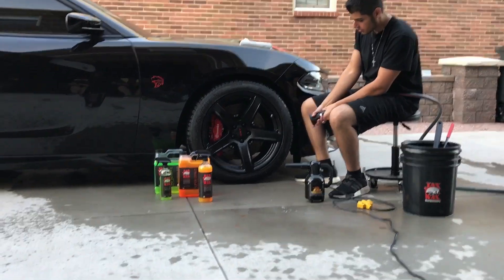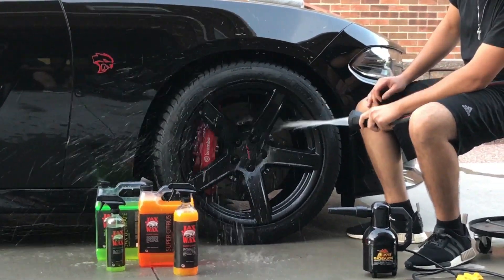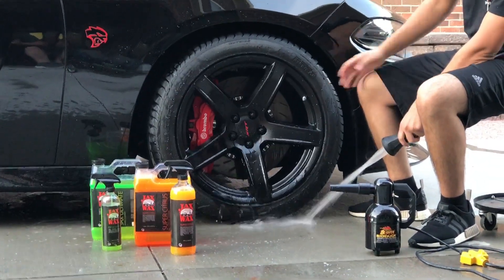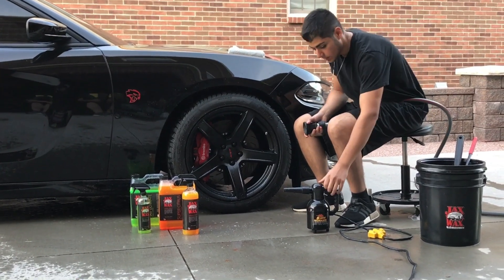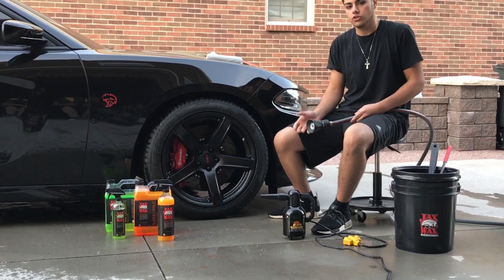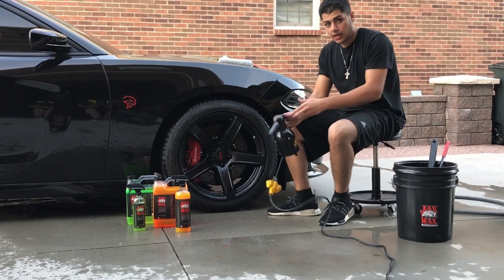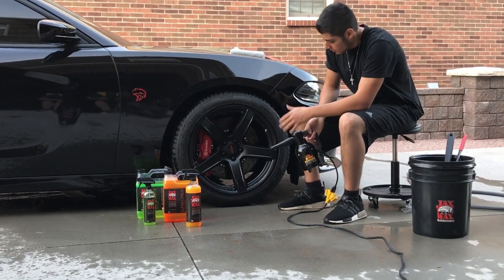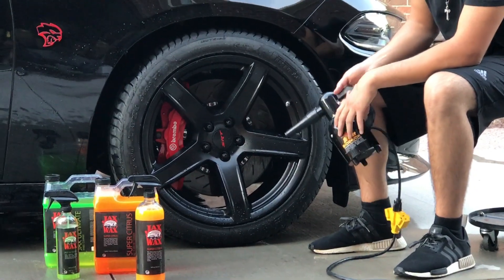As you can see, they're pretty clean. When you spray the wheels it's not going to hold any brake dust, it's not going to hold any water — they're clean, it all comes right off. What I decided to buy, which is a good investment, instead of spending so much time cleaning the wheels and worrying about water leaving water spots — for the Sidekick Blaster, they have it on Jax Wax. Basically, just turn it on and it's pretty strong, so you can see all the water fly right off.